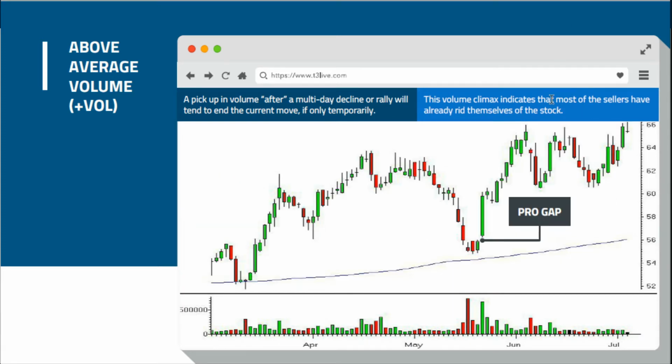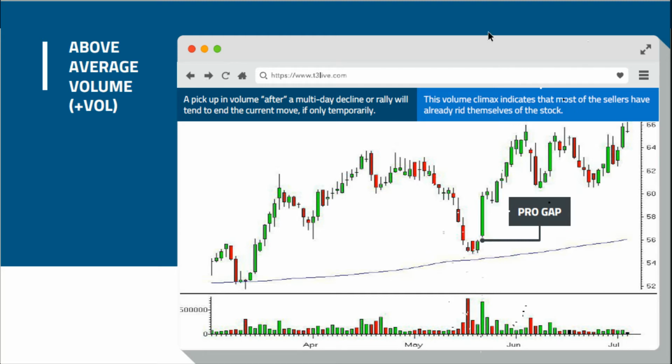Okay. Here's an example of novice volume, novice sell volume. Here's an example of pro volume. So on the way down, the stock down a lot, got the spike in volume, that's novice. And then here, it gapped up a little bit, and then got the spike in volume, that's pro. It led to this move up. On the way down, that spike in volume put an end to the move down, okay?